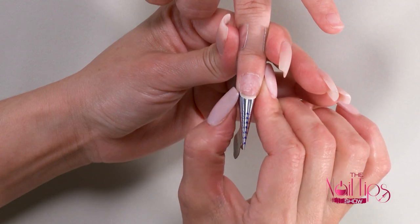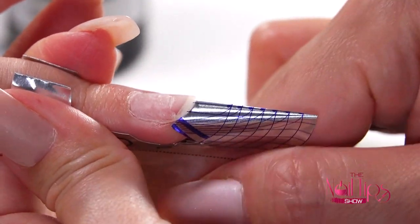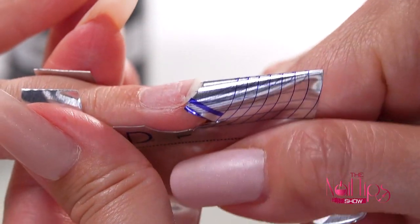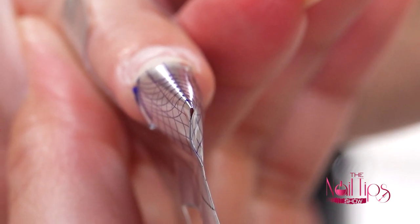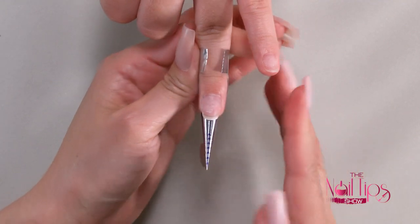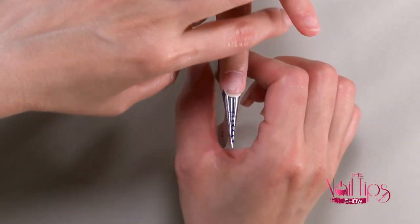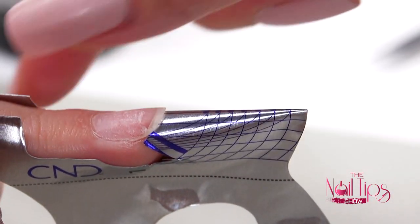I'm just going to pinch at number one right here. Before I secure the form, I'm going to check if it's lined up straight. I'll flip her hand and make sure everything is nice and straight — this is where you adjust your form. I notice I need to trim a little bit more, so I'm going in with scissors to trim that edge off just a tiny bit. Then I'll try to fit that under the free edge. Once everything is lined up and the free edge is nice and tight with no gaps, the form fits pretty well. The form is really sturdy, so before you secure it, make sure it's all lined up straight, because once you secure it it's harder to adjust — it has really strong adhesive.